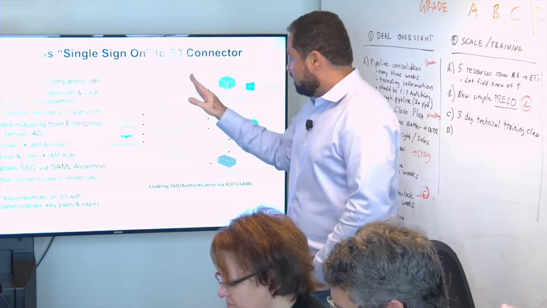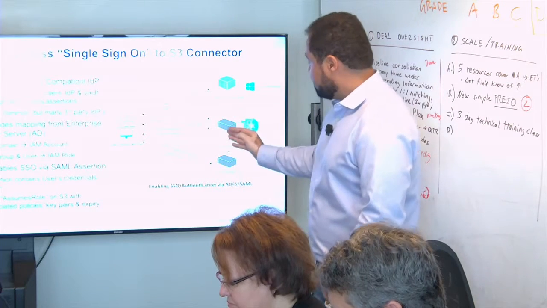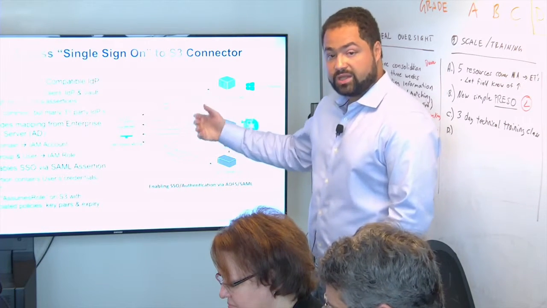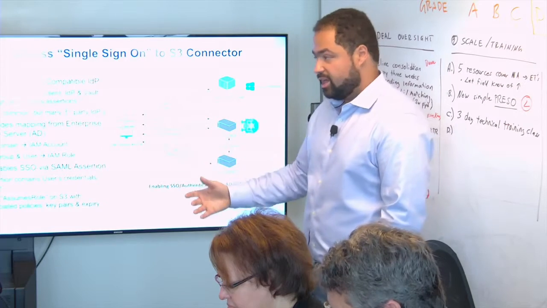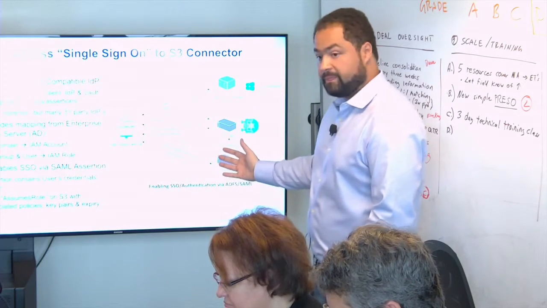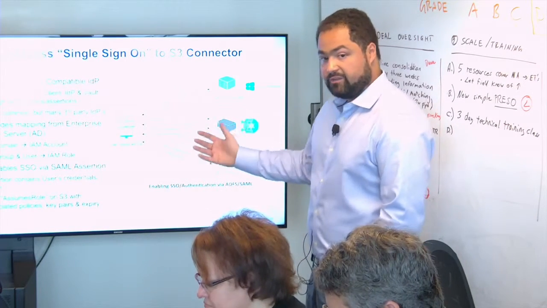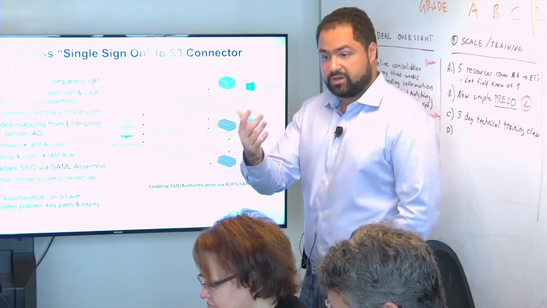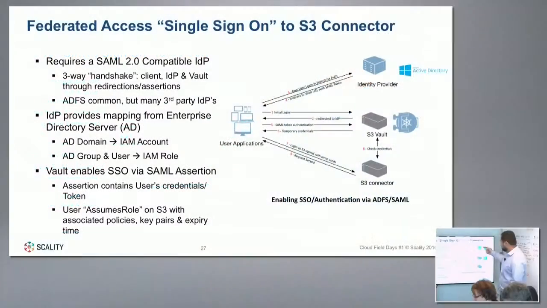After it's been authenticated, our Vault database gets updated, and we know that this user has access to a particular resource. And then he can connect to the object store and access the data. If the user has to be revoked because he was fired from the company, if he's removed from the Active Directory, he will be automatically removed from the object storage as well. So that's a seamless integration of authentication.